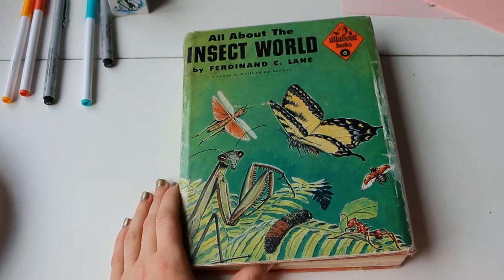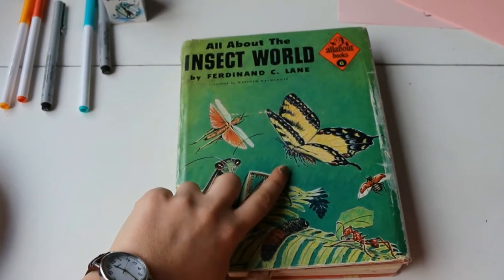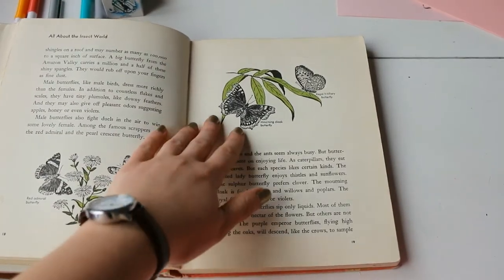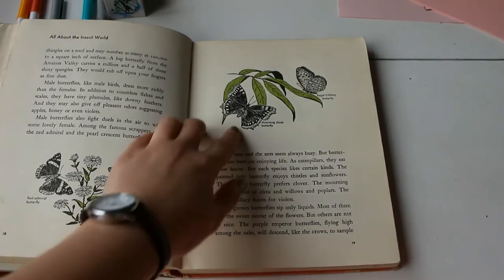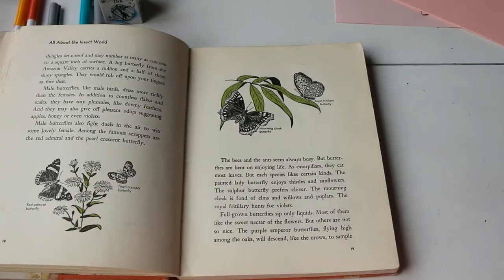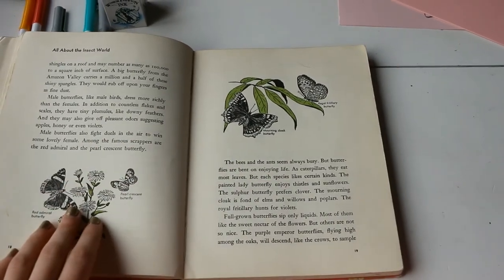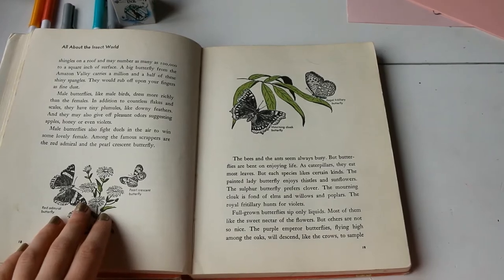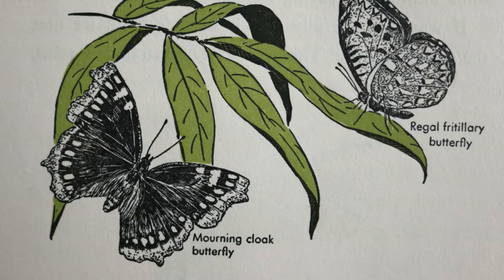So here we have All About the Insect World. It has a really beautiful illustration of a butterfly on the front. We are going to be looking specifically at this illustration of a morning cloak butterfly, and we'll be using the shape of the illustration as inspiration for our drawing. We'll be drawing the butterfly fully open so that we can think about the patterns and expressiveness of their wings. This is a close-up of the illustration from the book. While we won't be copying the illustration exactly, it does give us an idea for form — how the wings overlap and the size of the body relative to the wings. So it's good reference material.